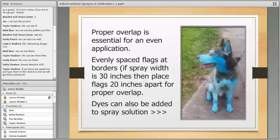Proper overlap is essential. You can lay out flags — if your flat fan nozzle sprays 24 inches, spread flags every 20 inches across the ends and aim toward each flag so you walk in a straight pattern. You can also add dyes to the solution so you can see where you've applied the chemical. There's a picture of a dog that rolled in blue-dyed turf treatment — just an illustration that dyes work pretty well for tracking coverage.